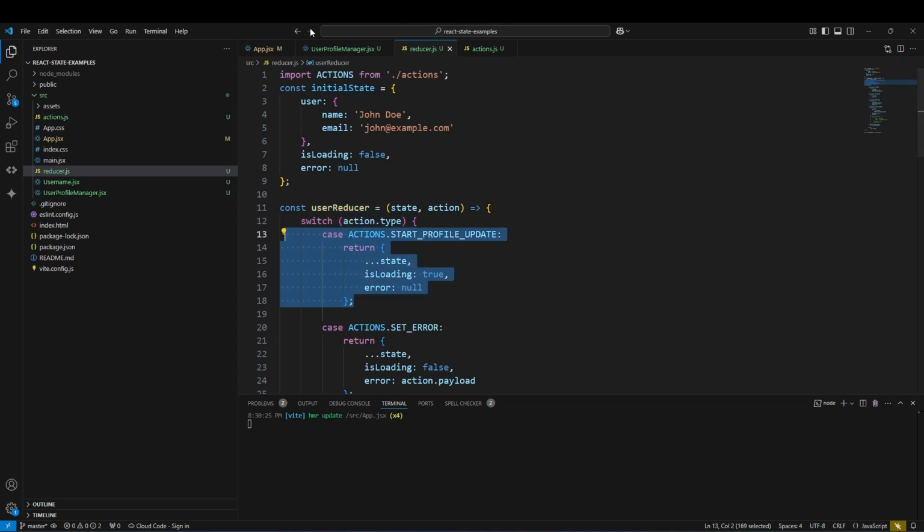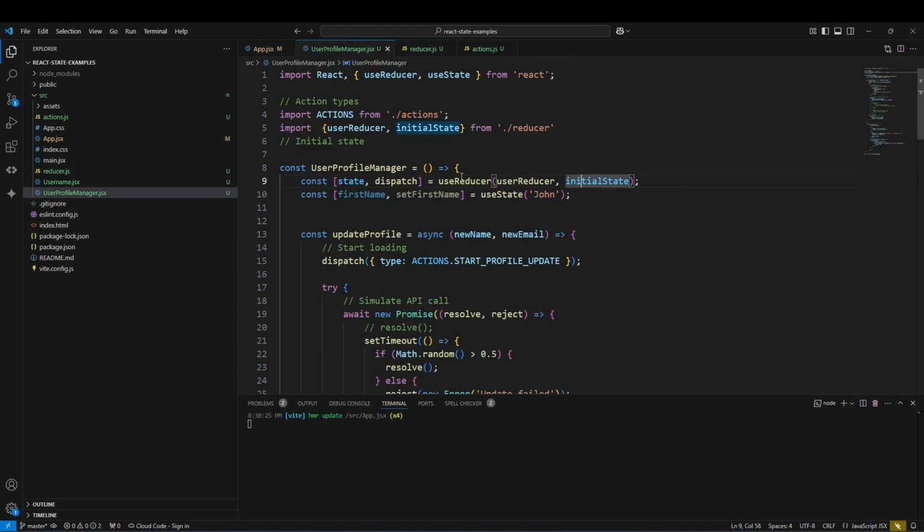So let me recap what I just explained. The useReducer hook is used to group related entities of a single object together, like we are seeing here, a user name and email, and useReducer takes two arguments: one is a reducer function and one is the initial state. So this is the initial value of our user.